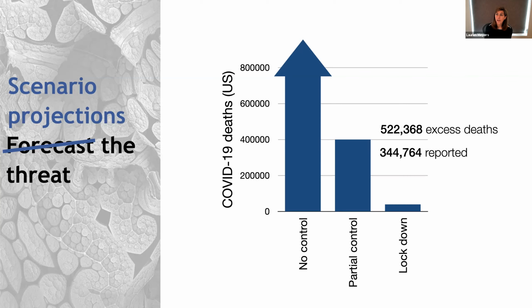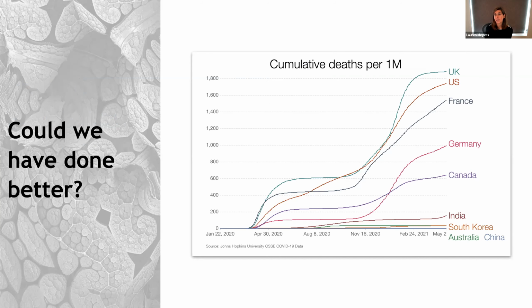So, one question we have to ask is, could we have done better? And I think the answer, when we look at how we've done in comparison to other countries based on deaths per capita or cumulative deaths per 1 million people, is that we absolutely could have done better. And one of the foci of CAPTRS is really figuring out how could we do better and ensure that we're not in this situation again. But when you look at these numbers, you see that we sustained so far over triple the number of deaths per capita of Canada, orders of magnitude more deaths in countries like South Korea, Australia, and China.